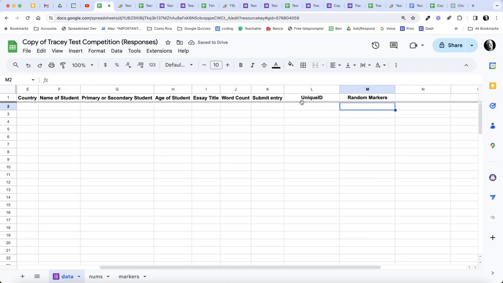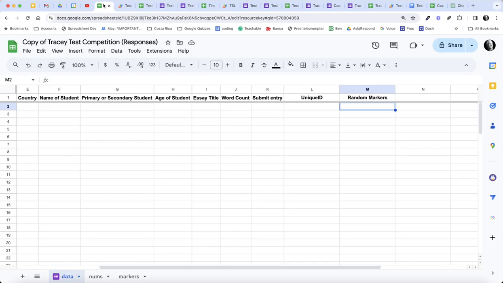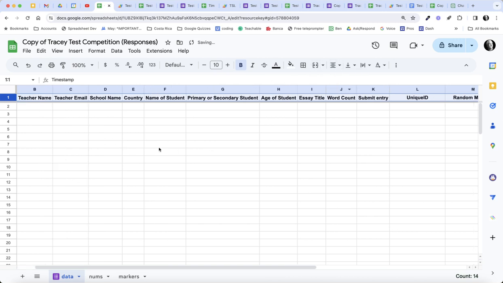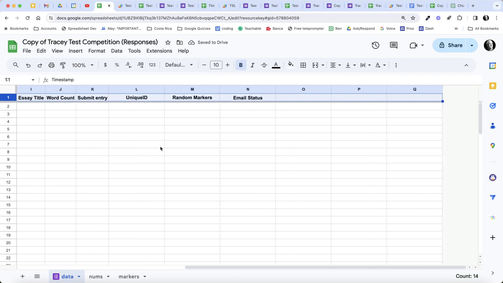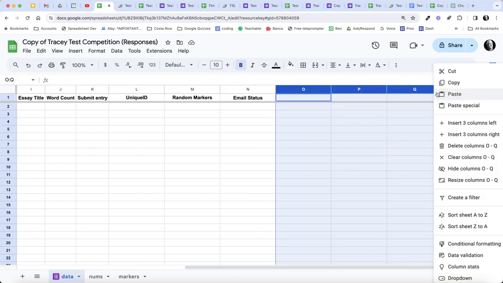So the script is going to fill in the unique ID, the random markers, and then it does look to me like we have an email status column as well. So email status. I think if I were to look at all this now, I might go ahead and center these. Then we have a couple extra columns in here that we don't need to use.